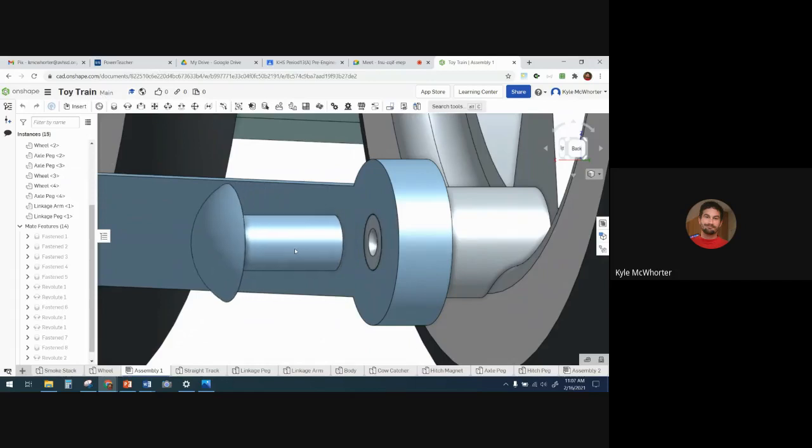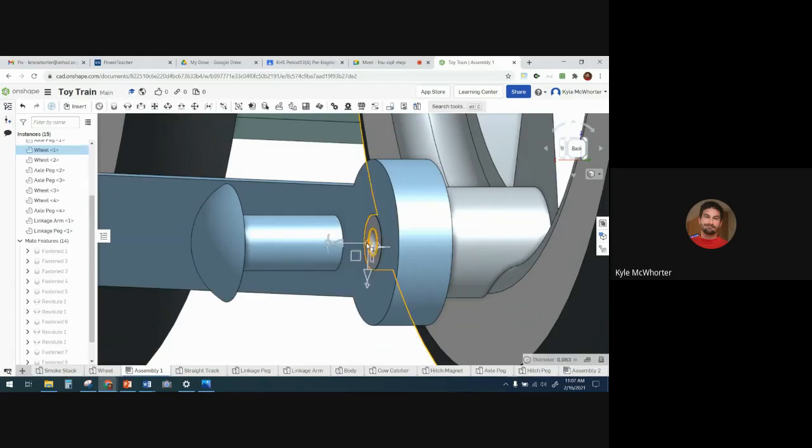Now, I looked back at the picture for this, and it gives us the diameter for this of 0.125, but the hole here has a diameter of 0.0625. So that's too small. We need to make this smaller than that. So what we're going to do is go back to our linkage peg, and change the diameter of it to 0.062.